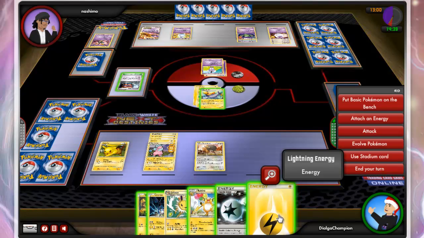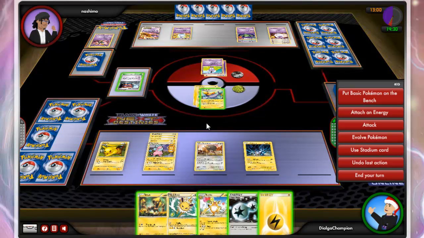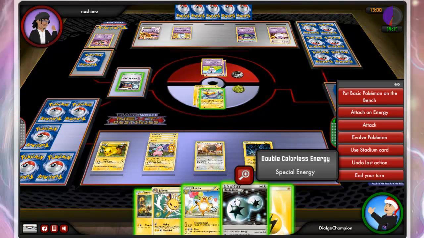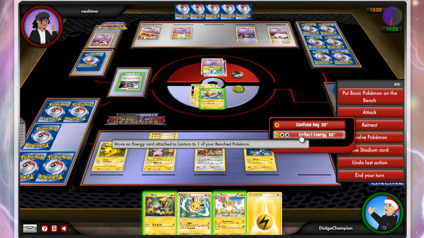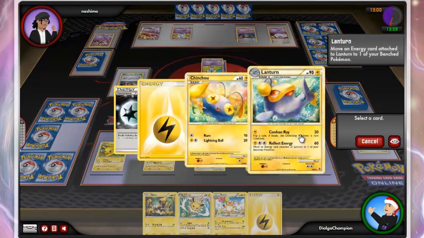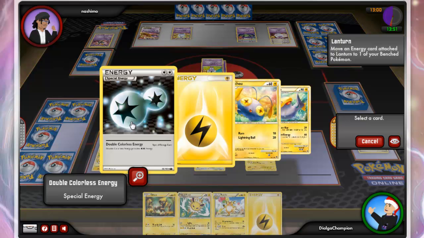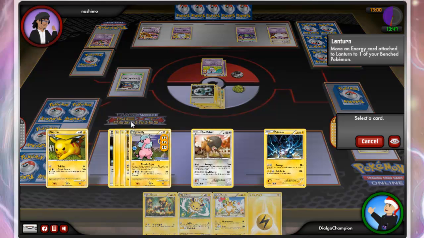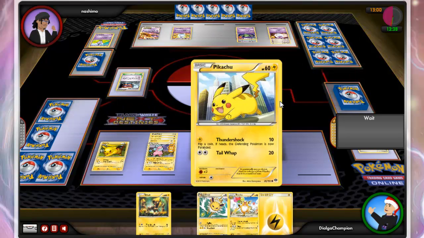Okay, so what I'm going to do is play Zekrom, because obviously he doesn't seem to be having any problems playing legendary Pokémon, so I'm going to try and even up the match by playing legendaries of my own. And I will equip this double colorless energy to my Lanturn. And that way, I can attack once again with Lanturn's Reflect Energy. It's a one-hit KO! And once again, I get to move an energy attached to Lanturn to one of my benched Pokémon. I will select the double colorless, and I will equip it to Zekrom. Alright, next prize card, it's a Pikachu.